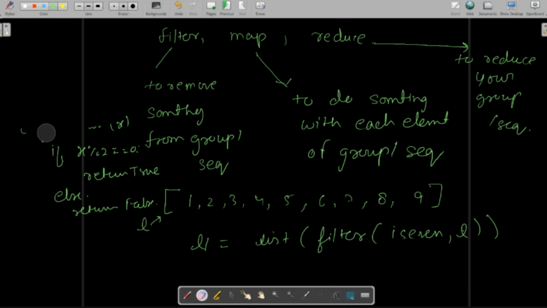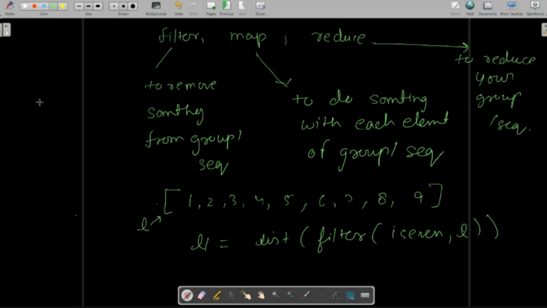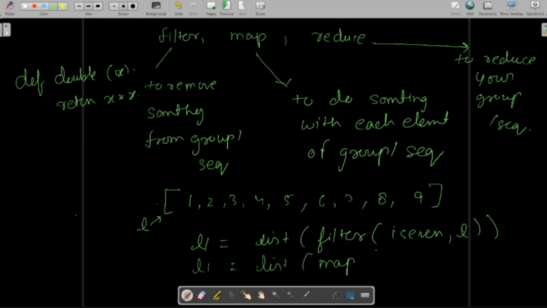Another thing you may want to do is map: suppose you want to double each element of your list L1. So you can write one function, def double(x), return x into x. For that you can use map: list(map(double, L1)), calling double on each element of your list.